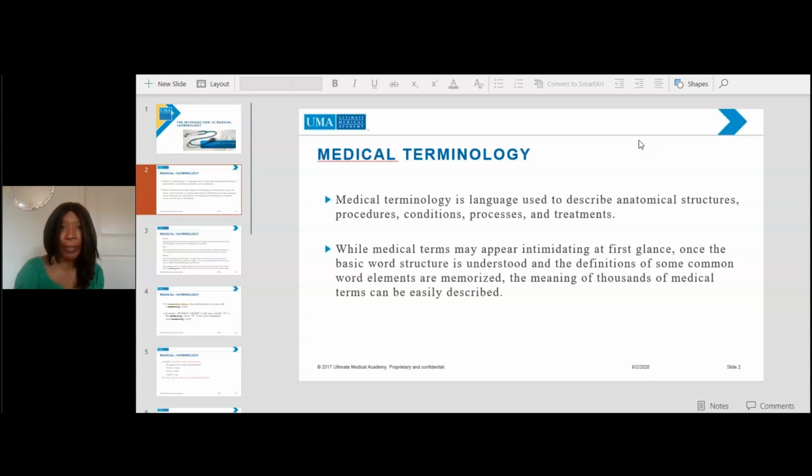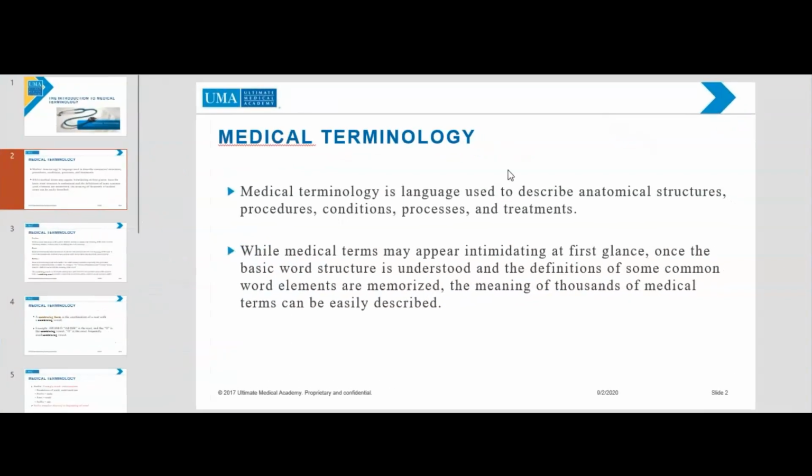Today we are going to be learning about medical terms. I've created a PowerPoint presentation for you guys because I would like to go over some learning objectives. Medical terms are used throughout the healthcare industry. It is considered the language of medicine. Medical terms can be broken down into one or more word parts. There are a total of 5 different word parts, and any given medical term can contain one, some, or all of these parts. So let's get started.